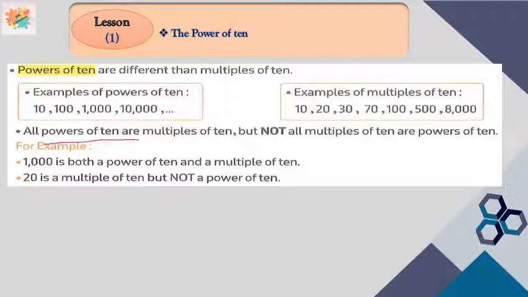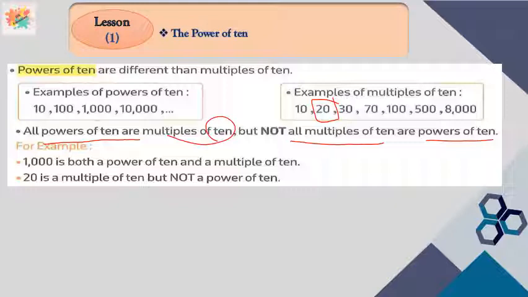All powers of 10 are multiples of 10. طبيعي ان ال powers of 10 كلهم من table 10، ده اكيد صح كده. But not all multiples of 10 are powers of 10. يعني ايه؟ يعني ال 20 دي مثلا ملهاش دعوه بال powers of 10 لان هي مش 10 by 10 مثلا ولا 10 by 100 ولا 10 by 1000، لا خلاص.